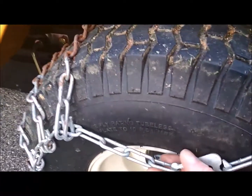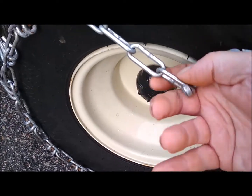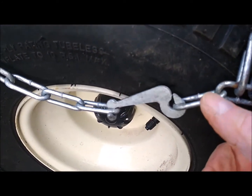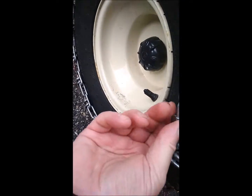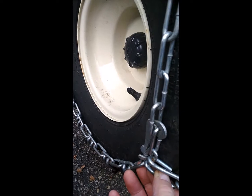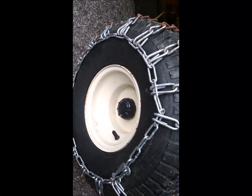The next part is to take this and to push it through there as high as it can go, and then pull it up and clip it into place onto here. Be careful that you don't hurt yourself because it's going to be quite difficult. Once you have it tightly into place, you then take this hook here, flick it up underneath there and lock it into place onto the chain above, and you should find it's reasonably tight then. We might have to tighten it up later, but that is the left wheel done.